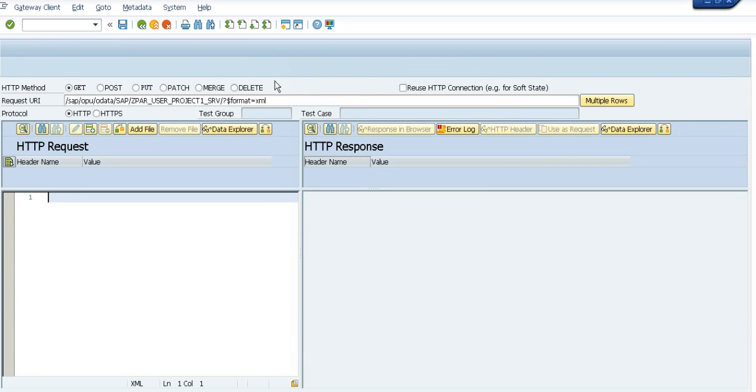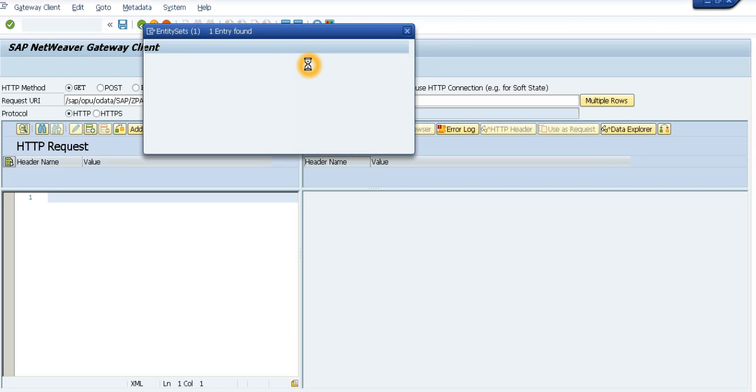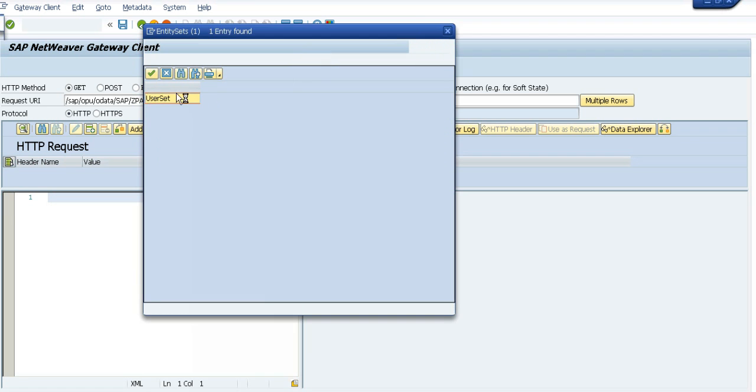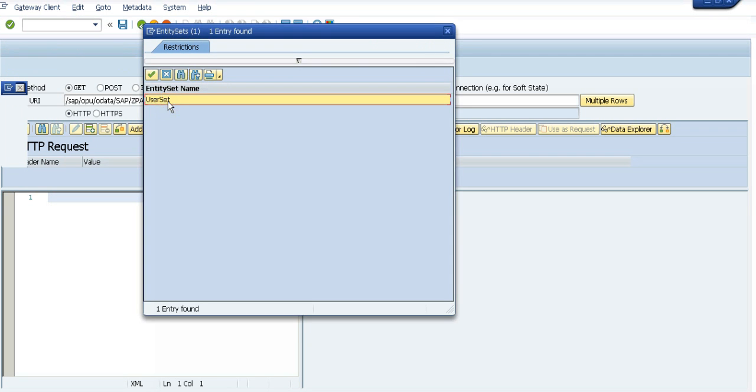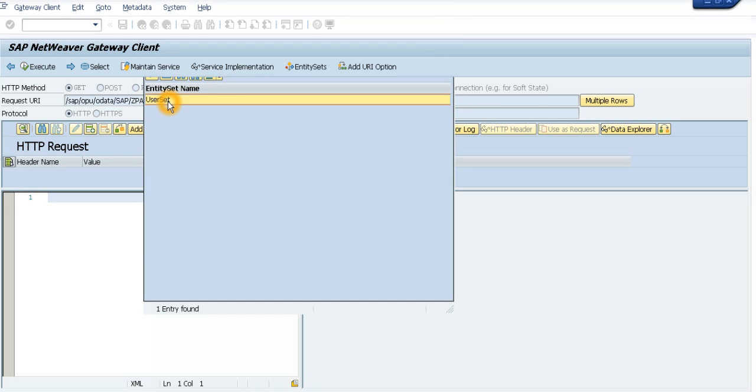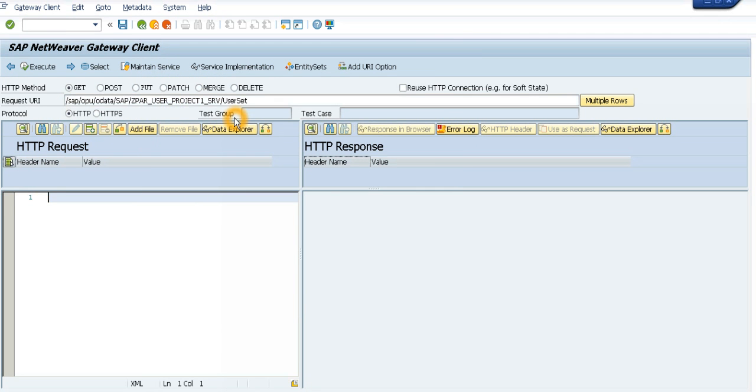Here you can see, I can select some particular entity set that I have already created. So this entity set that I have already created, user set, I am selecting this.